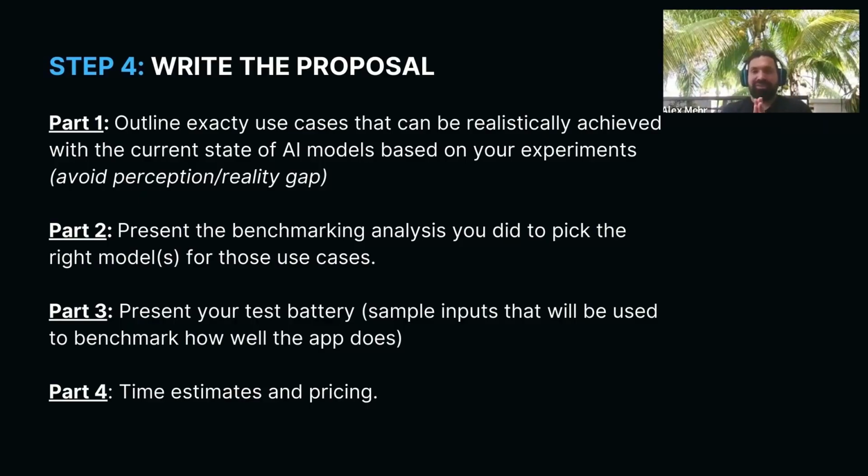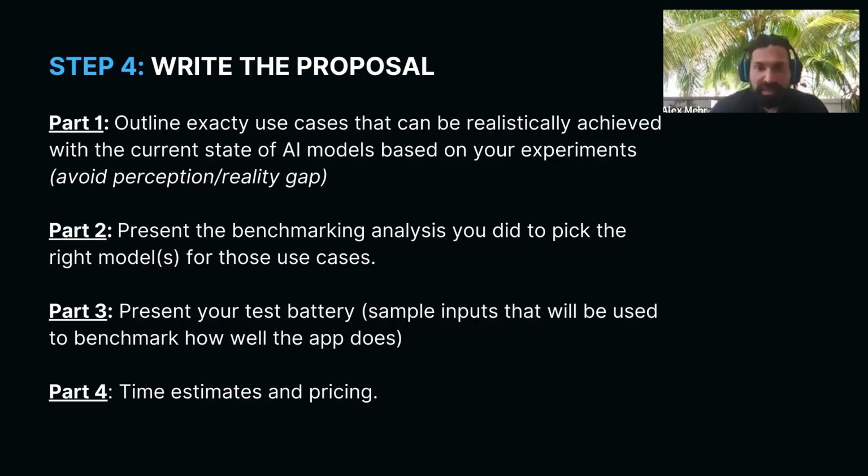I'm just telling you. And then part 3, present your test battery. A test battery is like a group of examples. If the use case is doing articles, take 10 articles and say, hey, here's 1, 2, 3, 4, 5, 6. I ran all these 10 through, let's say you picked Mixtral. I ran them through Mixtral with this brand tone and I got these. I ran it through Mixtral with this brand tone and I got that. So it's like a solid report.